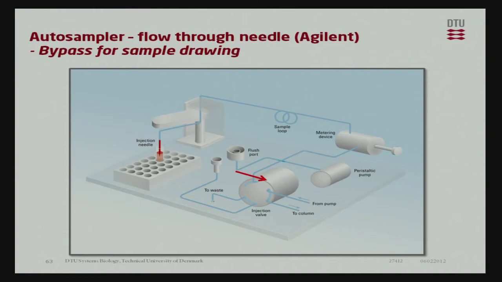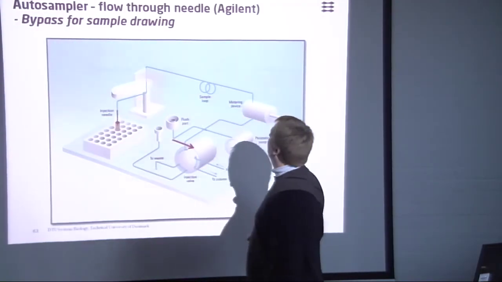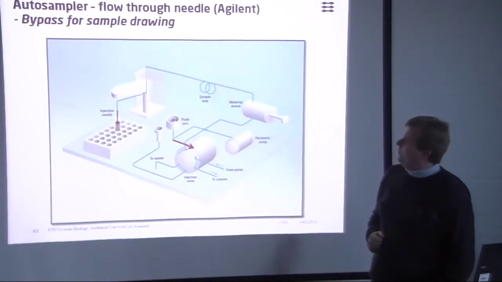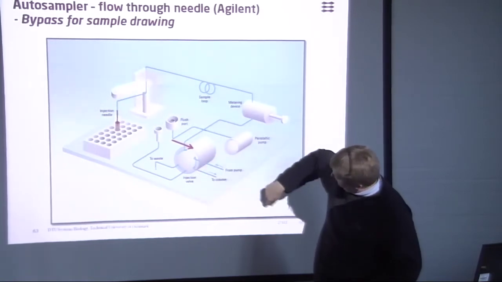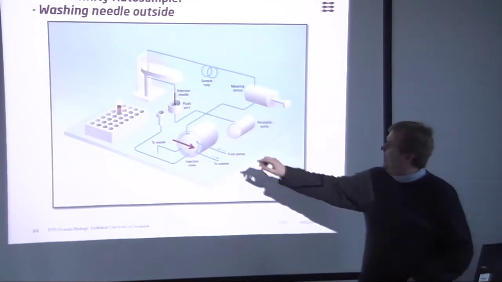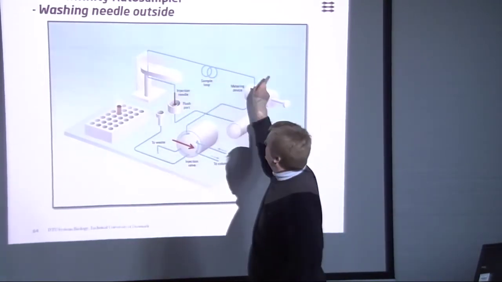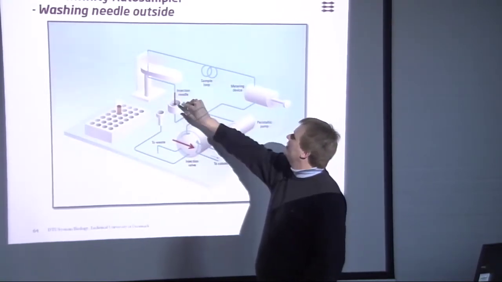This is how a modern automatic autosampler works. This is very nice. We don't have to put in our samples every hour or every 10 minutes. We have a computer taking care of it. So, here we have our tray. This could be a microtiter well plate, or it could be small vials. So, our needle goes through here. You see, we have from our pump, and it goes through here, and it goes directly to the column. It goes in, and now it has a little bit. And you could fill the whole loop, but usually we only fill part of it. So, we have our sample here.